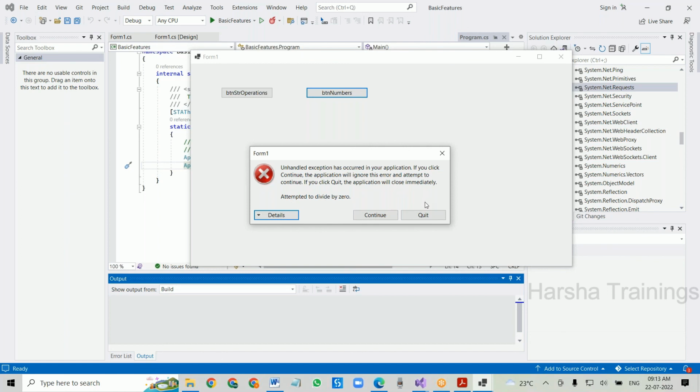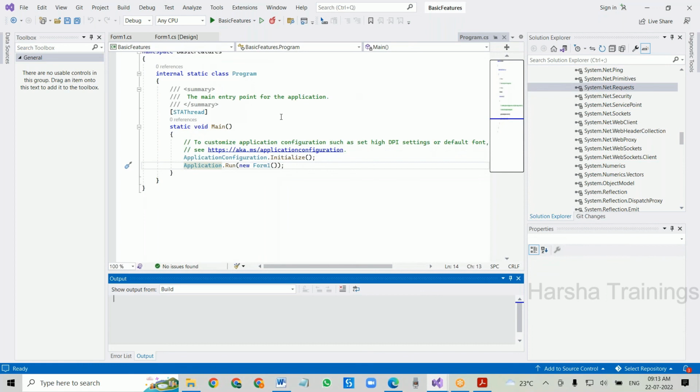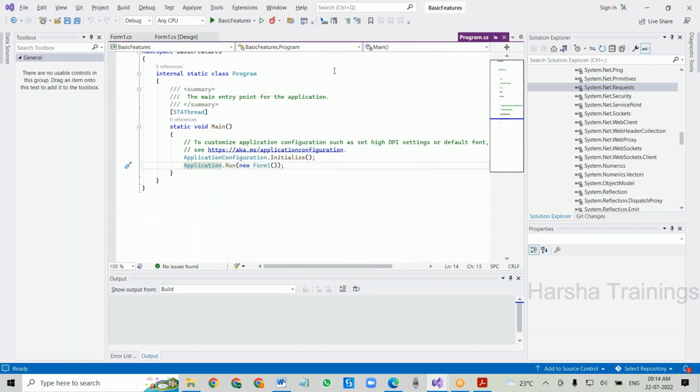See, you are a user. You have been given this application to use. If that particular user goes and selects this button, and then gets this error, he will not be able to understand, right? Now I will go and change this application. You see how we can actually handle this kind of exception in a better way.